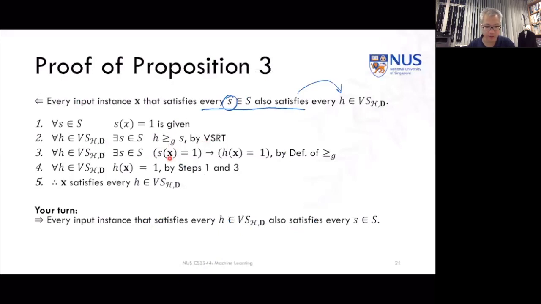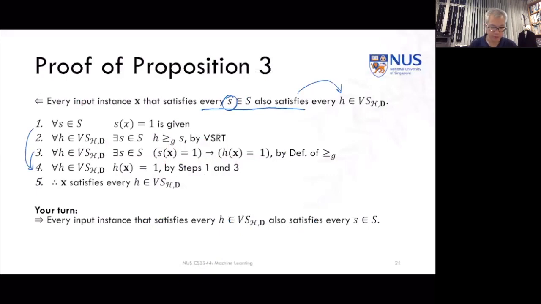Then it's the case that if S gives this a positive example, meaning it satisfies it, that means any hypothesis in our version space will also give it a positive rating, right? By the definition of what we said is more general or equal to, okay? And by this, we can conclude that all of the hypotheses in our version space will also return a positive value by looking at both of these steps, from here and here. Okay, so that satisfies it in one direction.